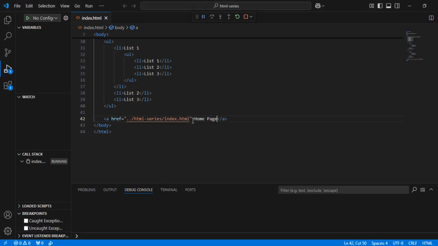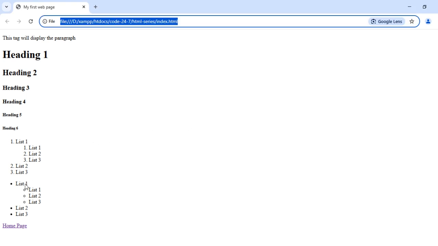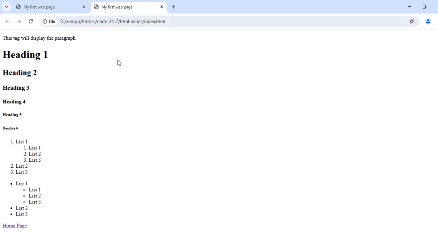Basically it opens the same page. Let me open this in a new tab. So we use target equals blank. So it opens the new page in a new tab.